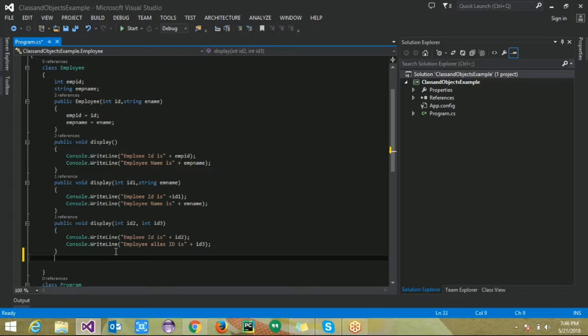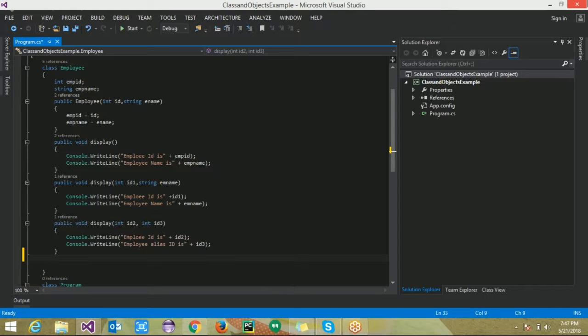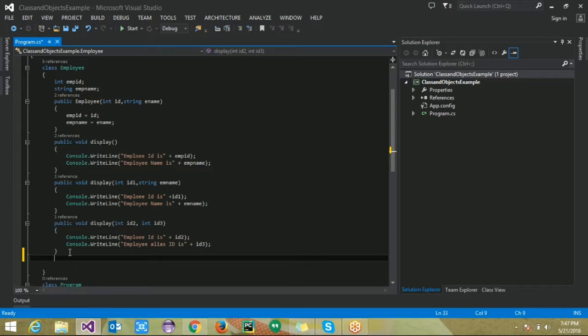The same class I opened here. Within the class, the constructor should be the same as the class name.